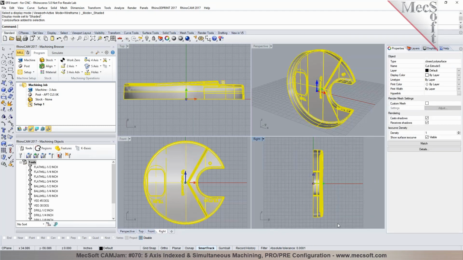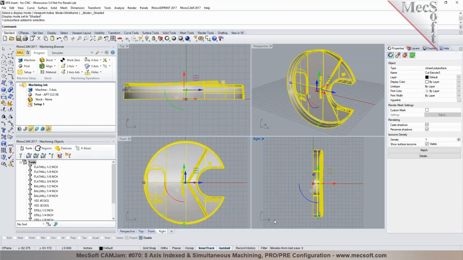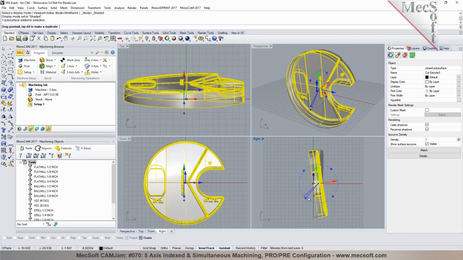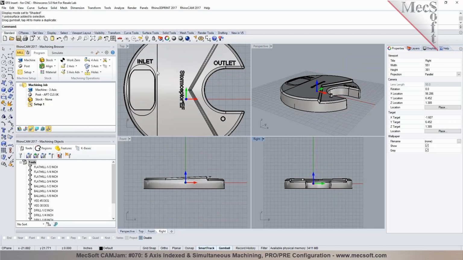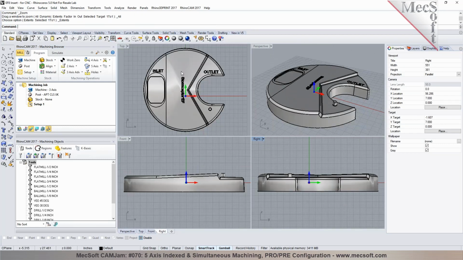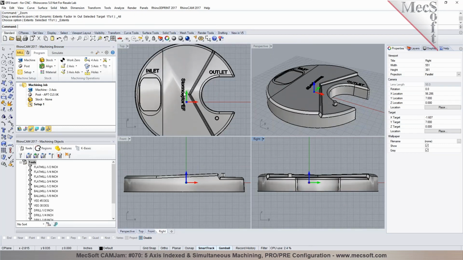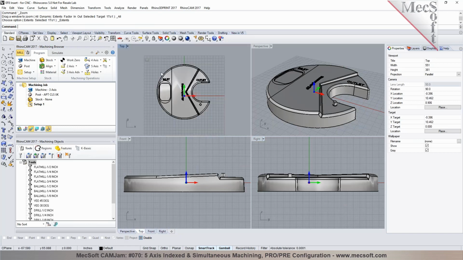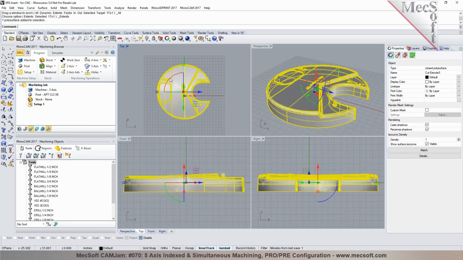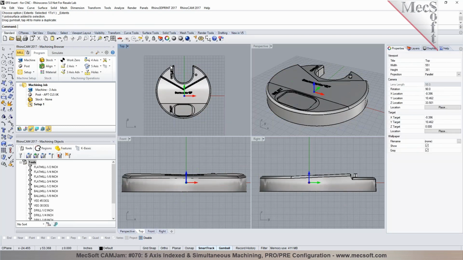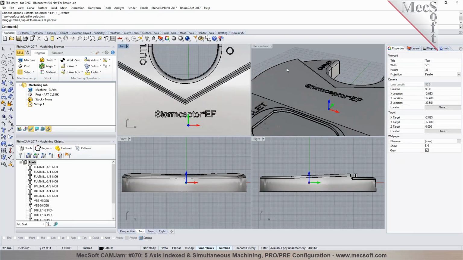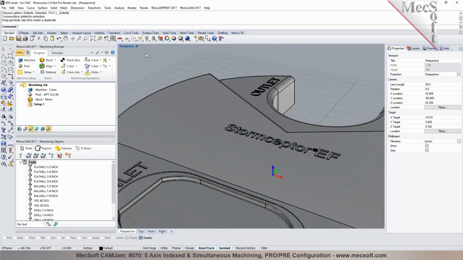So you can take advantage of the tools that you have in Rhino to rotate it. You can use the gumball and you can rotate it. Okay? So there's several different ways we can rotate it. If you also need to rotate it around the center here, you can basically select this and then go ahead and rotate it the way you want it to be oriented.